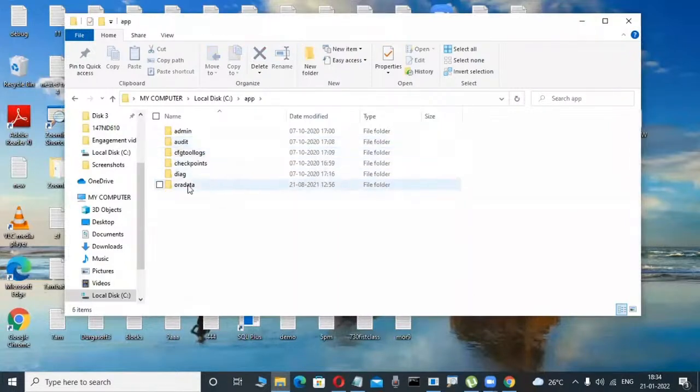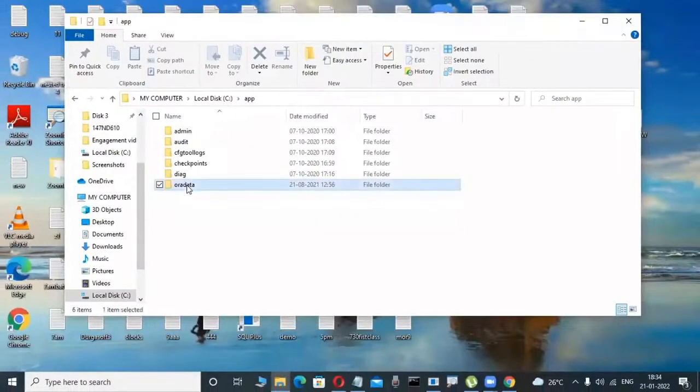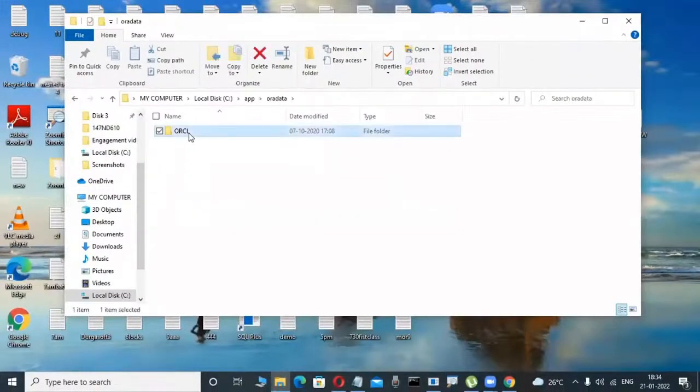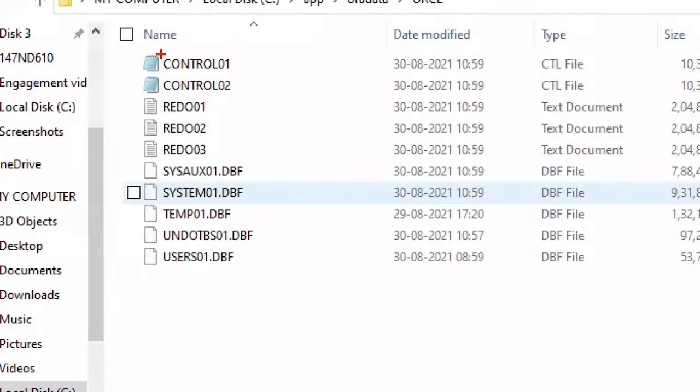Where Oracle is there, those are all directories, don't worry. These are folders: Oracle, Oradata, ORCL. I'm observing only. In C:, I installed my Oracle software. In this Oracle software, anywhere, is the Z table visible or not visible?